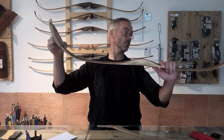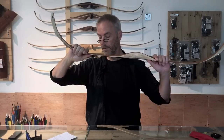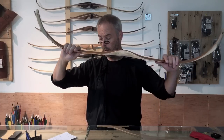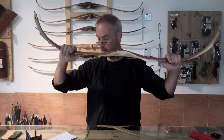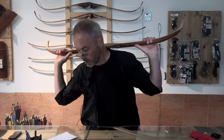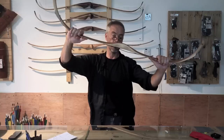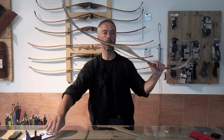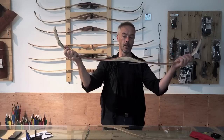It has a length from nock to nock of 50.5 inches, 52.3 inches from tip to tip, and is I think available from 25 to 55 pounds. Nothing written there. It has a brace height of 17 centimeters, and now we have a max draw. When you shoot Mediterranean, 30 inches. When you shoot thumb release, 31 inches. I don't know why, but like this.